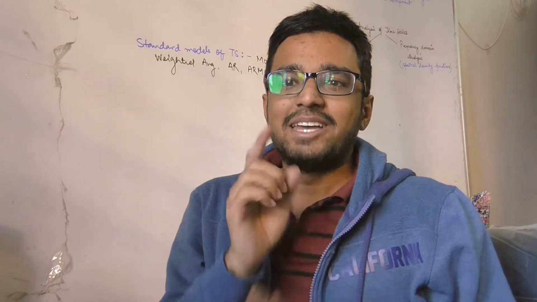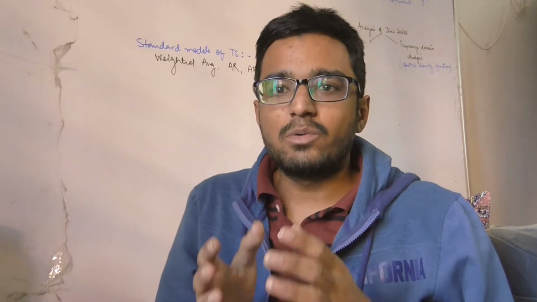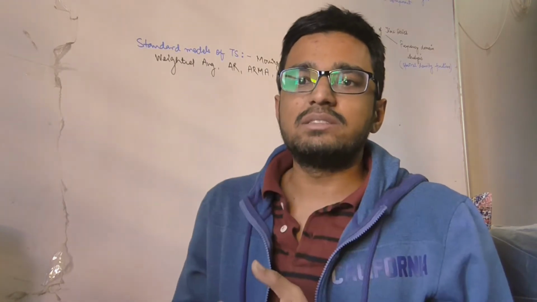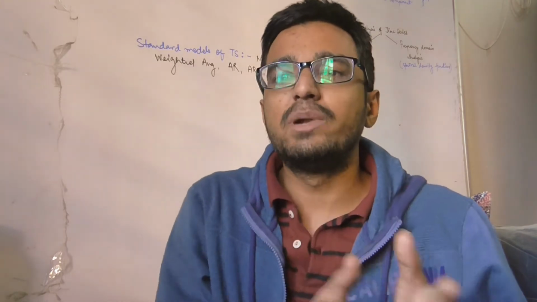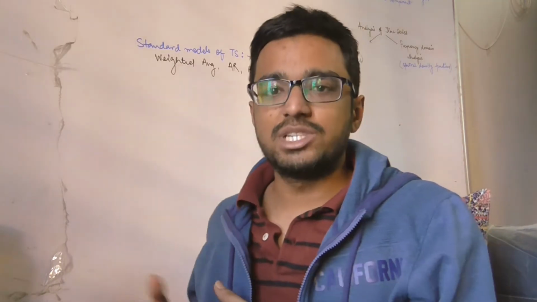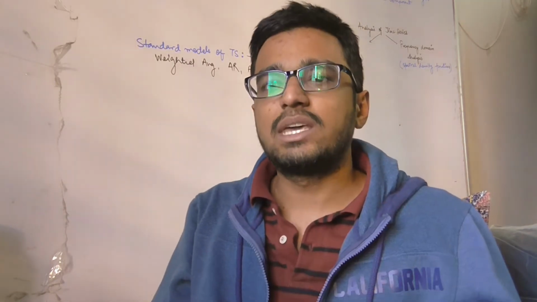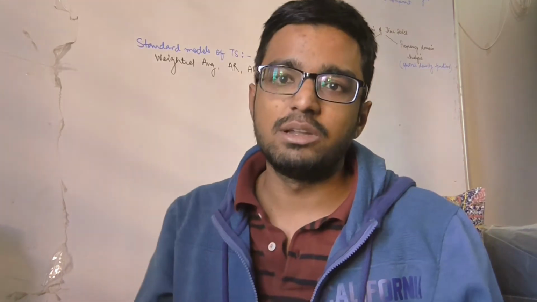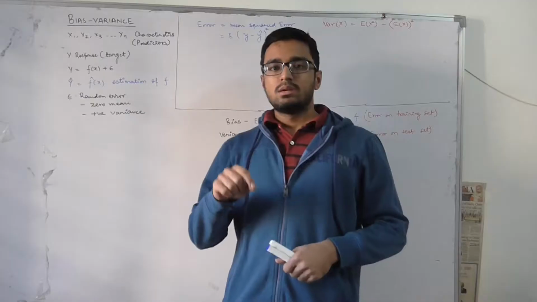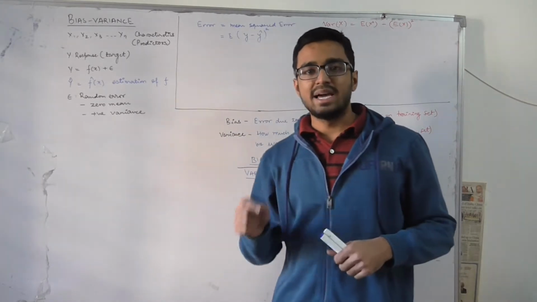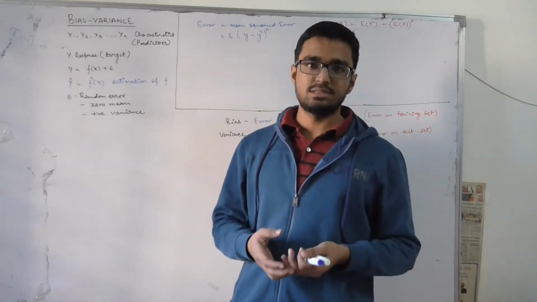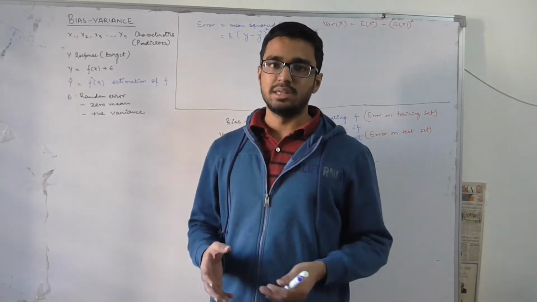Namaste and welcome back. In this video we are going to discuss what is bias, what is variance, and why there is a trade-off between them with relation to machine learning, and how they both came into existence in machine learning. So let's start. Let us see how bias and variance come into existence. Okay, why do we need to study them?